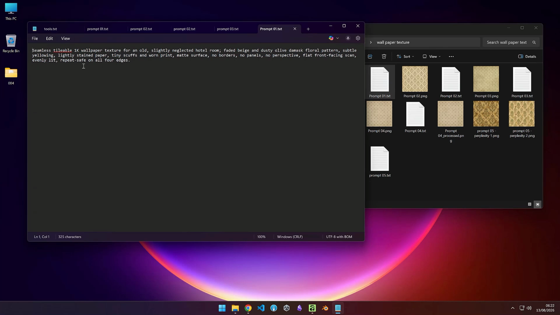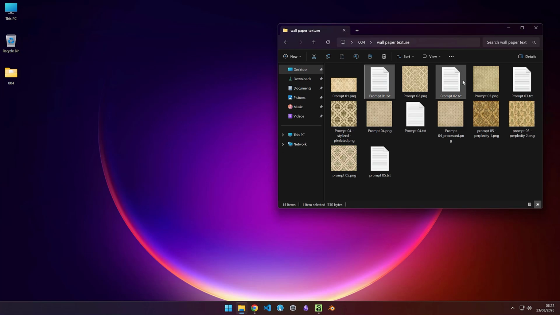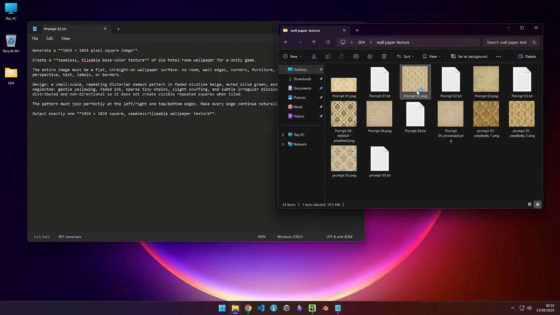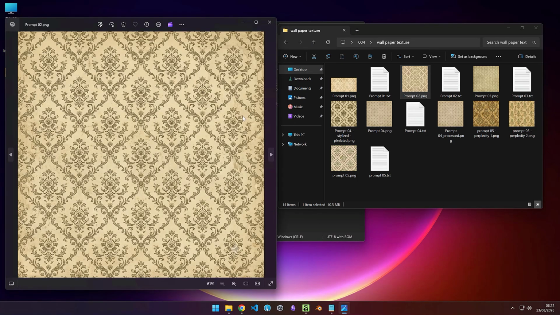I did not tweak it with any AI, but then I asked it to improve it. I'm just going to close all of this, and then I improved it a little bit. And then you can see that the generated image was something like this, but this is not seamless. The sides are a little bit darker.